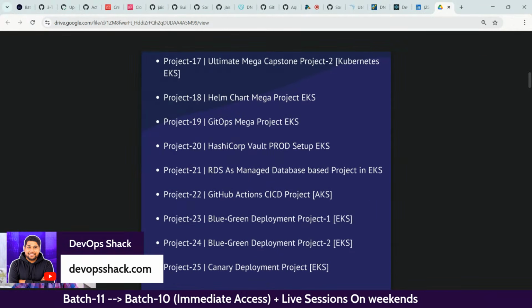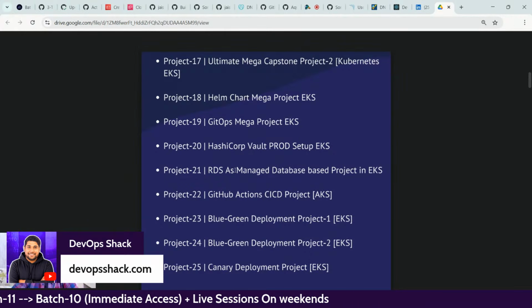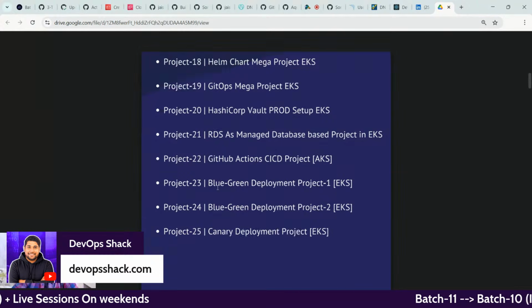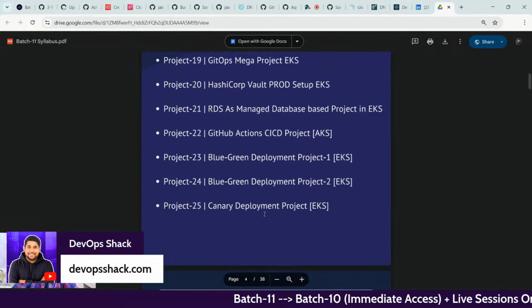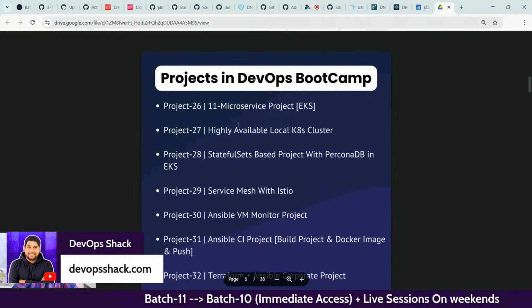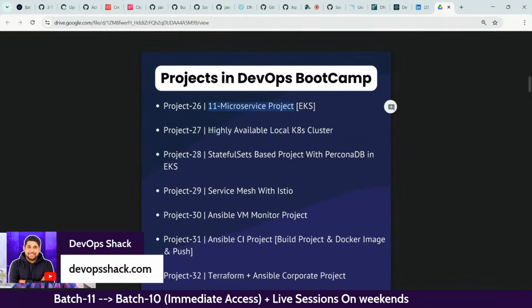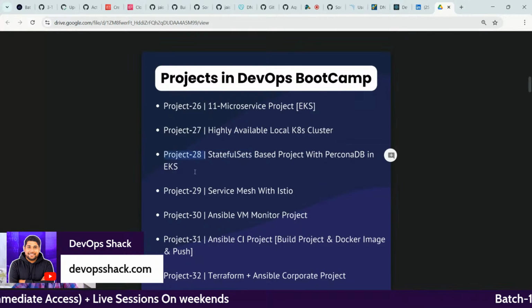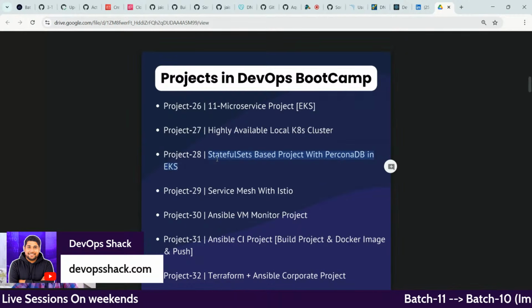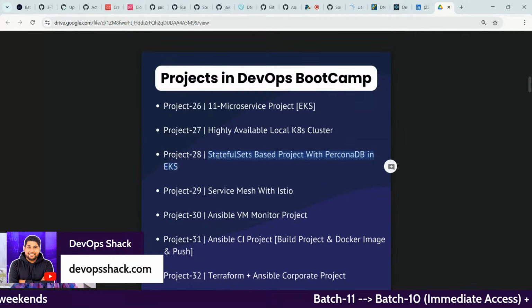Then database, RDS as our database. Generally we use MySQL or anything, and I have shown it with RDS also. GitHub Actions, multiple CI/CD projects, Blue Green, two projects on Blue Green, one project on Canary deployment, 11 microservice project, highly available local Kubernetes cluster, stateful set, because even though we are using stateful sets, we don't understand what is the benefit of a stateful set.